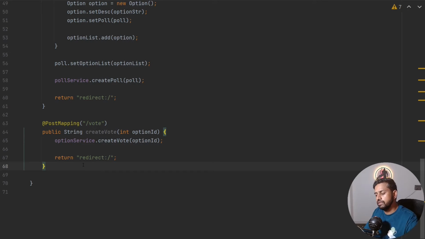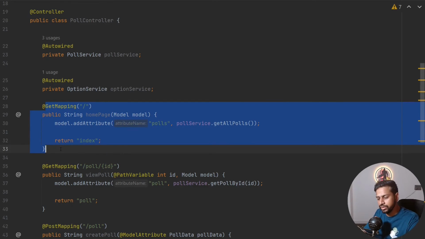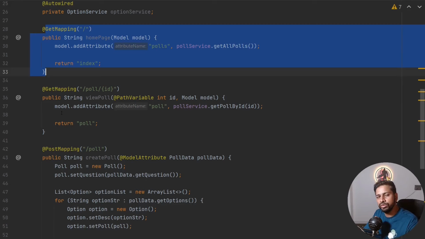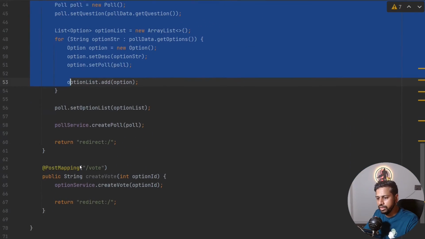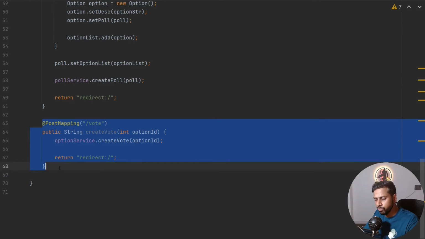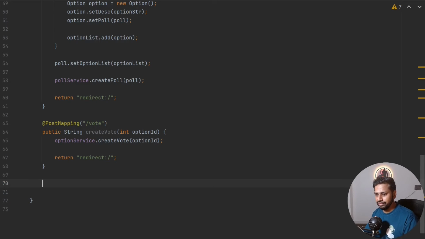Now the last thing is, what we did: we first provided a mapping through which we can see existing polls. Second is to create a new poll. Third part is to submit a vote on a particular poll, and then to see the results.